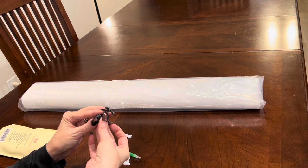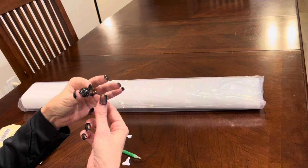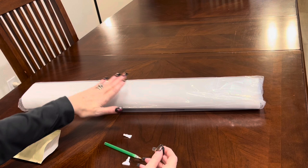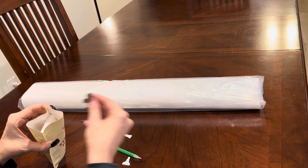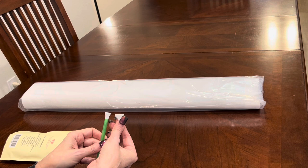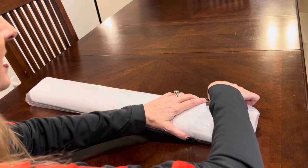You also get a cover minder — these differ from kit to kit. This one is a black sparkly shell. There is plastic on the top of the painting; when you peel it back to expose the glue, the cover minder has two magnets on the back. Slide one magnet under the canvas, place the pretty topper on top — the magnets magnetize together to hold that plastic back so it isn't flopping around. Finally, you get two multi-placers: a four and a seven placer are standard in every Diamond Art Club tool kit. These kits have everything you need to diamond paint.